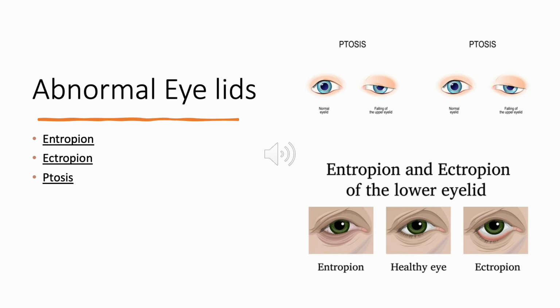So the first one is ptosis at the top here. Now, ptosis can occur in older people, but if it's a normal part of aging, both eyes will have ptosis. If somebody has some neurological condition, it may just be one-sided. And the third cranial nerve helps us lift our eyelids. So there could be damage to the third cranial nerve if there's only ptosis on one side. The bottom disorders, entropion and ectropion of the lower lid, that can happen as people age as well. So you may see that in clinical.